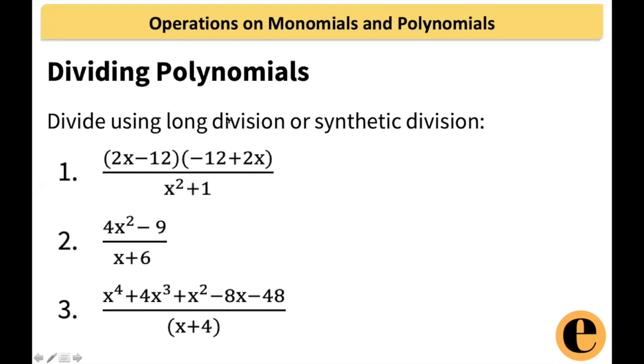Guys, bakit kayo nag-x squared is equal to negative 1? For number 1, synthetic division is not applicable. Kasi ang degree ng iyong denominator is 2. Again, synthetic division will only apply for linear or yung highest degree ng iyong polynomial sa baba is 1. Okay? So, hindi kayo magsisynthetic sa number 1, guys.